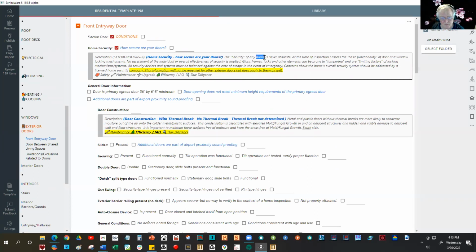Typically, this would be a drop down that would say building. And because they're highlighted yellow, if you're doing a commercial inspection, it's way easier to make those changes in your residential template than it is to have a whole separate template that you're trying to maintain. Because what happens is you're working along, you've done 30, 40, 50, 60 residential inspections, updated your template for every single one of them. And now all of a sudden you go back to your commercial template, and none of those updates are there.